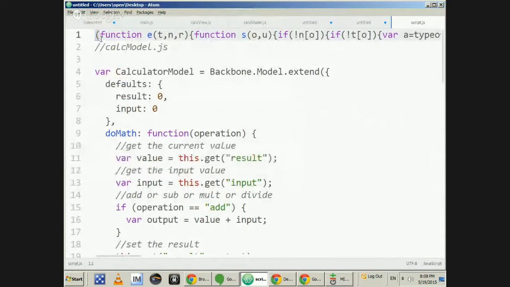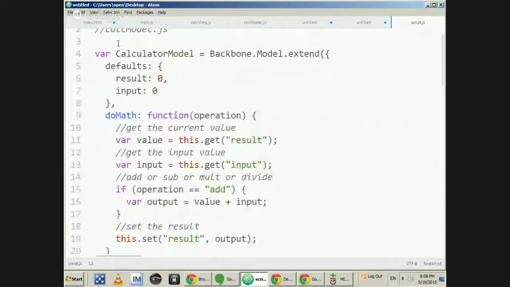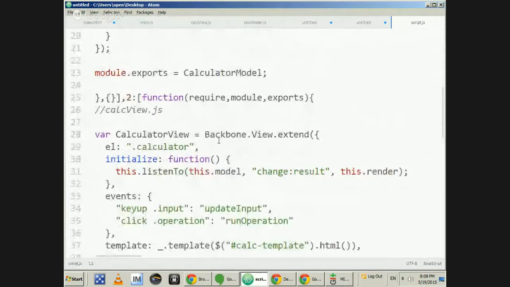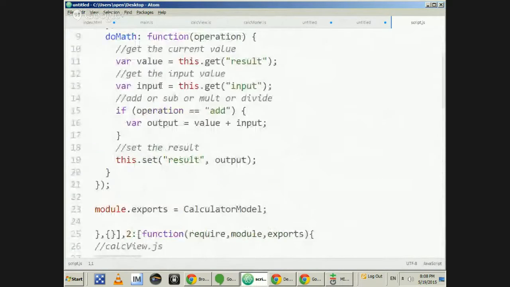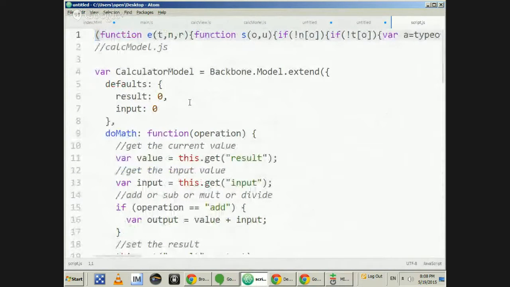And that script file has kind of this boilerplate at the top, but you'll notice it has pulled in here's my model, here's my view, and then here's my main JS file. So it's taken all three of those things, and using the requires and the module exports, it's combined them for me, so that I can write my JavaScript in lots of little files that are easy to read. And I can write it using the same require statements that I use on the server, so I don't have to remember, oh, my client-side code gets combined in one way and this gets combined in another. And then I run this command, or I run the grunt browserify module, which will do this for me automatically, which is awesome. And it builds a single file.